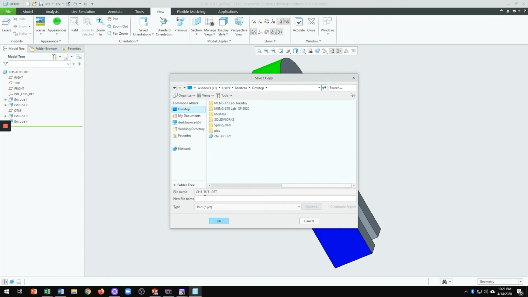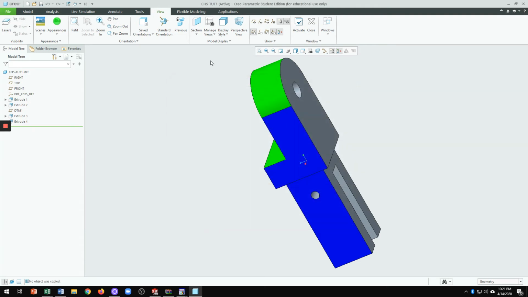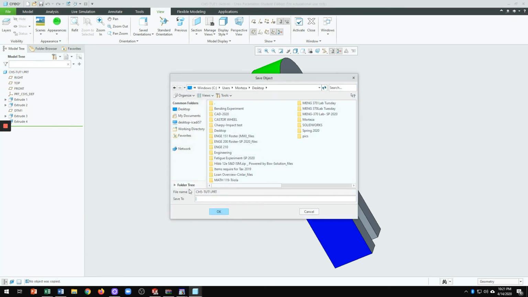So, and save, and then we have the file name already defined, chapter 5 tutorial 1. I'm going to say okay. Oh, what happened? Because I cannot say save as, because I've already given the file name. If I needed to change the file name, then we say save as. Otherwise, we're going to go save, okay? We're going to go save, and it said, is this the file name? And you wanted to place it here.